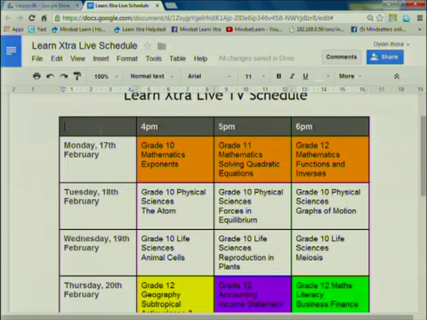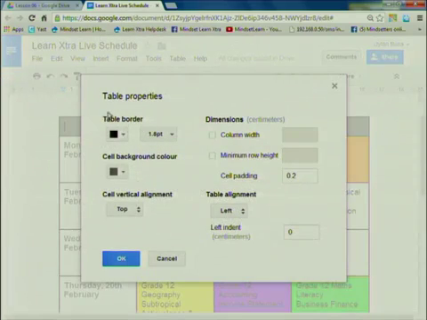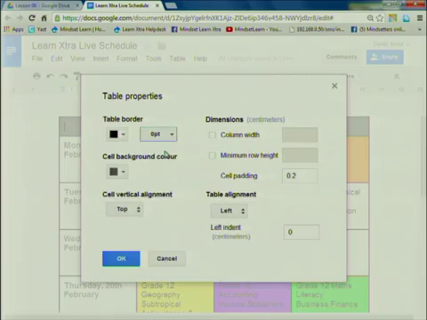Now the last thing I want to show you is how to turn table borders off, which can be really useful if you don't want anyone viewing your document to know that you've used tables. Let's take a look at that. So in that instance, all that I need to do is go into the table properties, and instead of selecting a table border width of say 1.5, all that I need to do is select a table border width of 0 points.